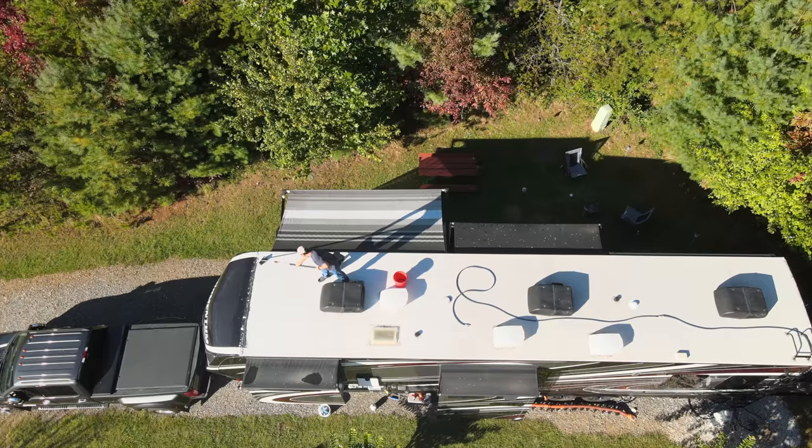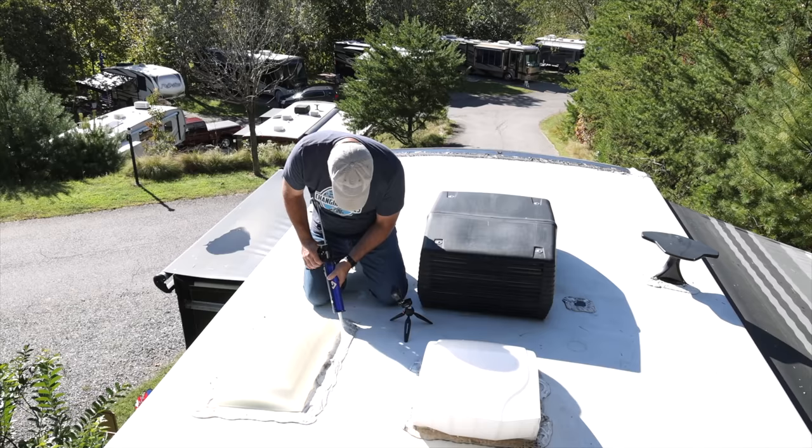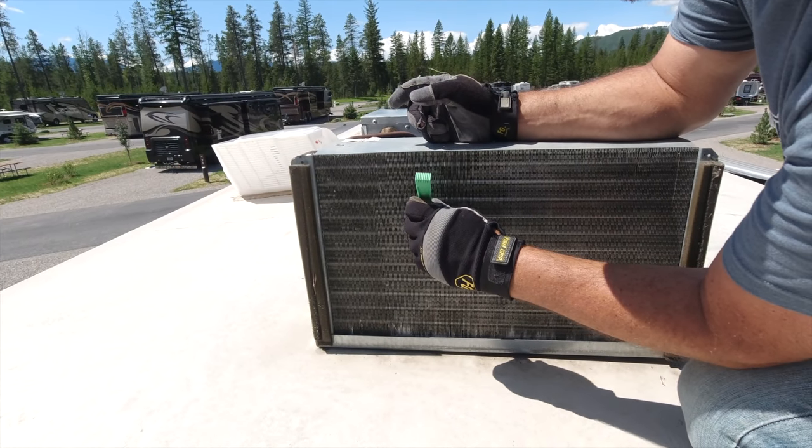No. Basically, the registered RV tech is just kind of proving that you have a core knowledge. Registered RV tech is a good thing to have in combination with the inspector certification. But if you're going to actually work on an RV for money, technical wise, you'd probably want to do the certification course. But if you want to get the base knowledge and have this certification to be able to show people for doing things like maintenance, the simple stuff, even like cleaning roofs, caulking, putting down Dicor, AC maintenance, things like that, then this is really what you'd want to have. Now, if you want to go the full tech route and actually charge and have a business, then you want the certification course.